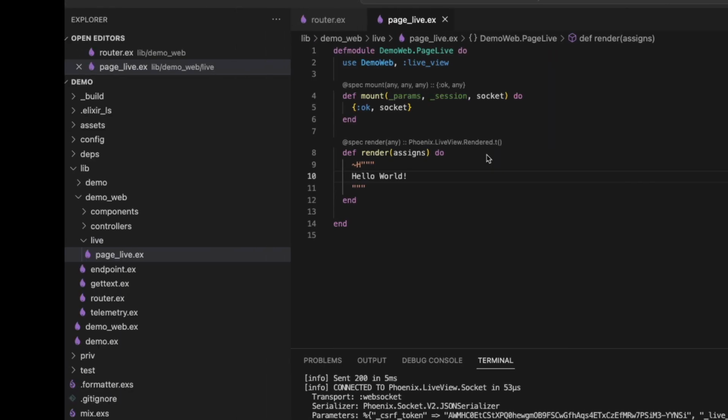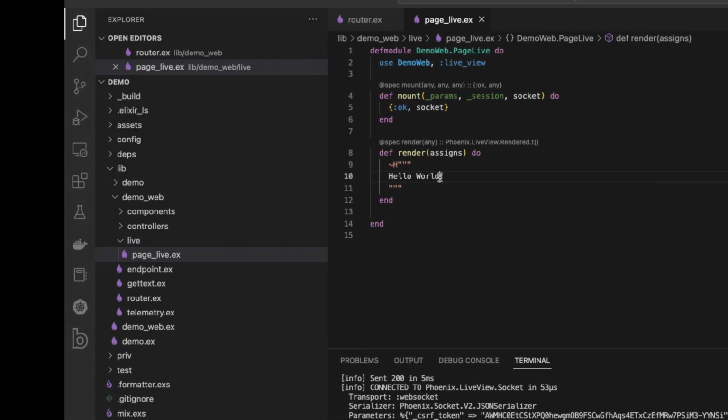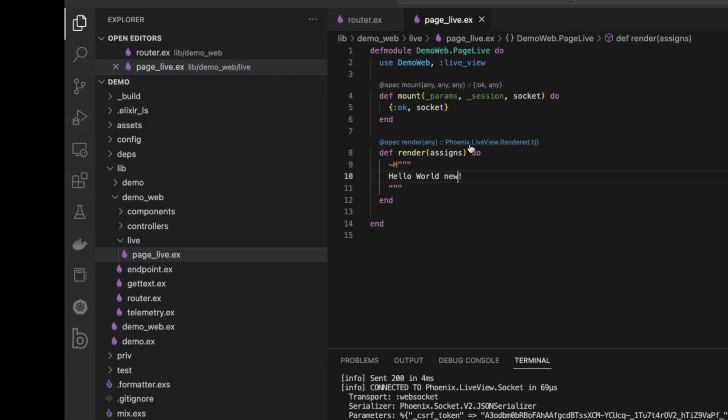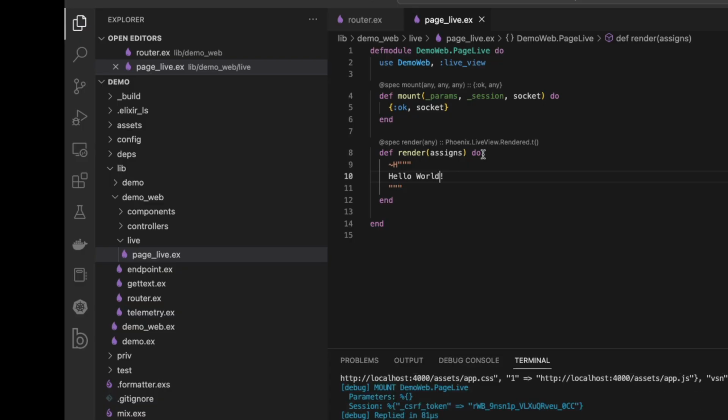So that's really cool about Phoenix LiveView. If I just do something new and hit save, it will just re-render the page. You saw that it re-rendered that. I didn't hit refresh, it just auto refreshes. So very cool, just like React. If you've ever used React, you can detect changes and reload the page. Phoenix LiveView does that too while we're developing. It makes it super simple.